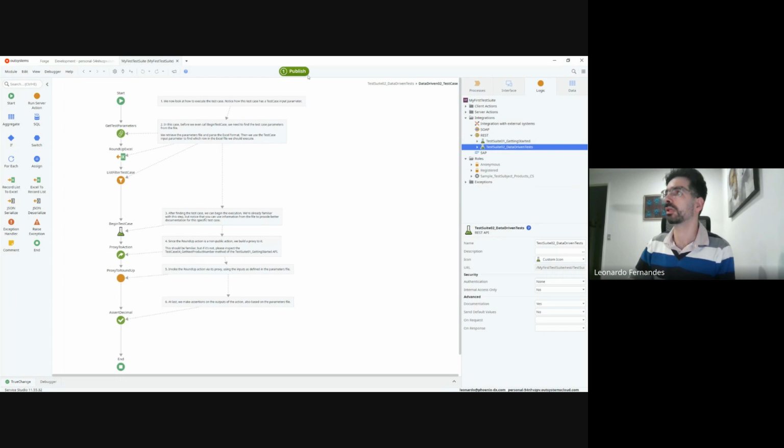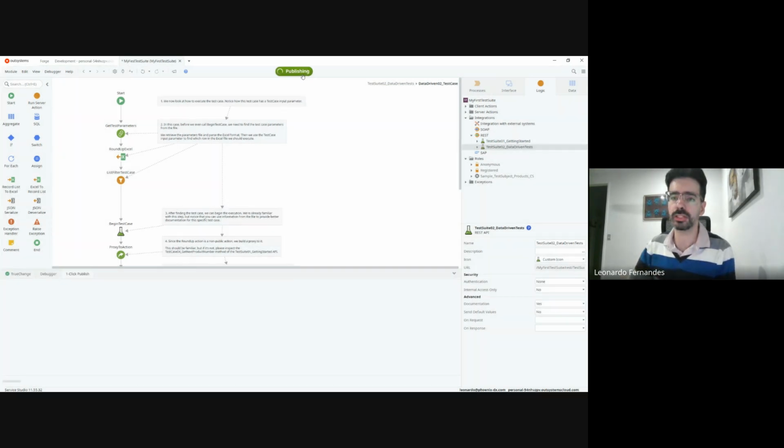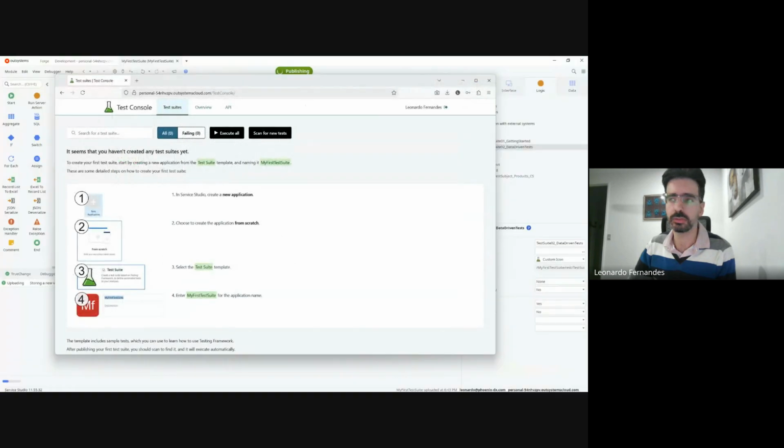But okay, so I can publish this without making any changes, and we'll see that the tests will show up in here. If we wait long enough, they will show up automatically, but we have this button to scan, so we don't need to wait. By default, it scans every 15 minutes or every hour to see if there are new tests.